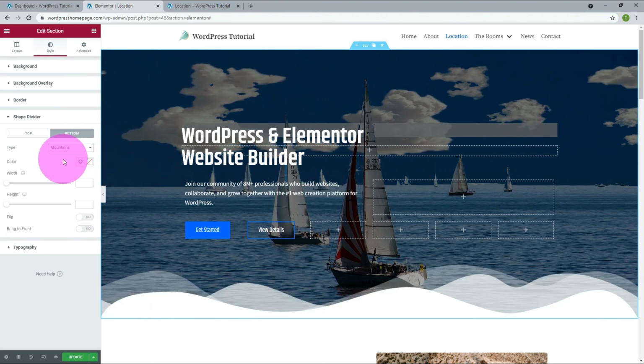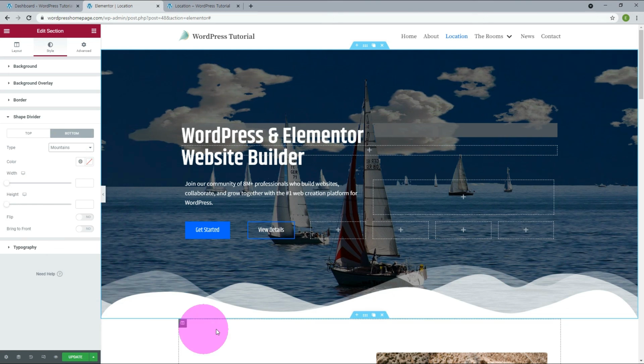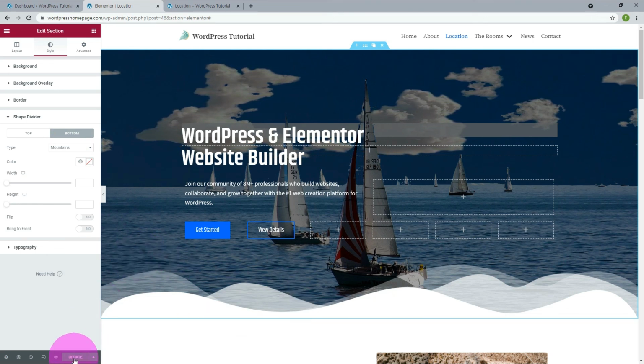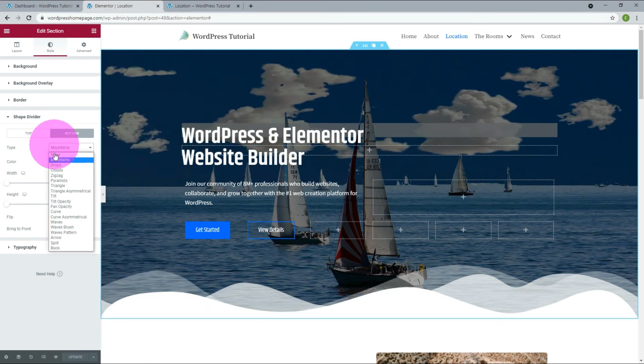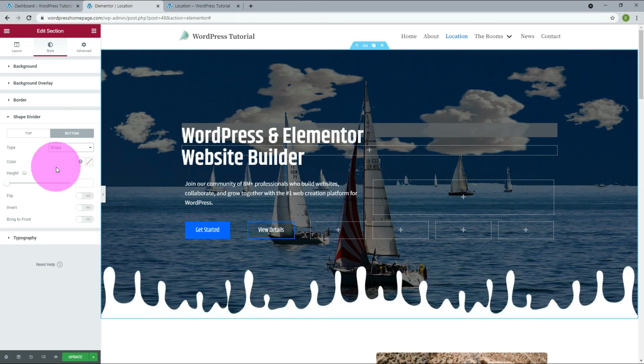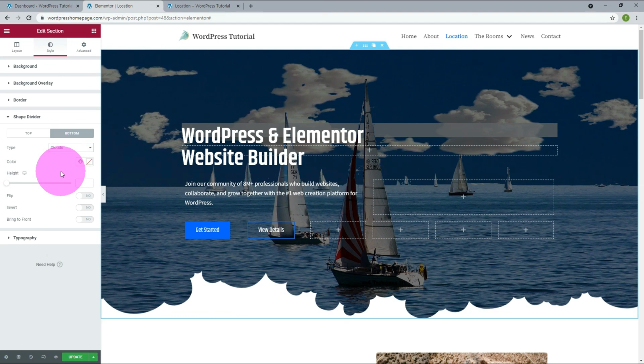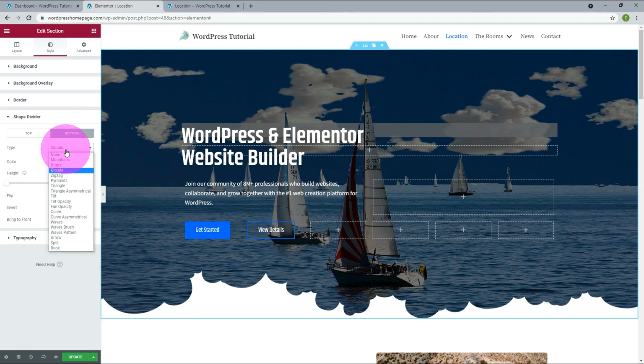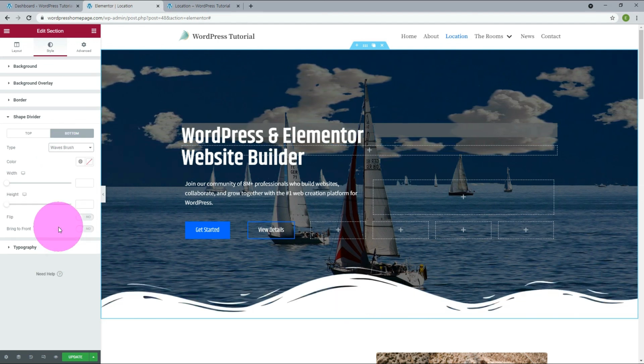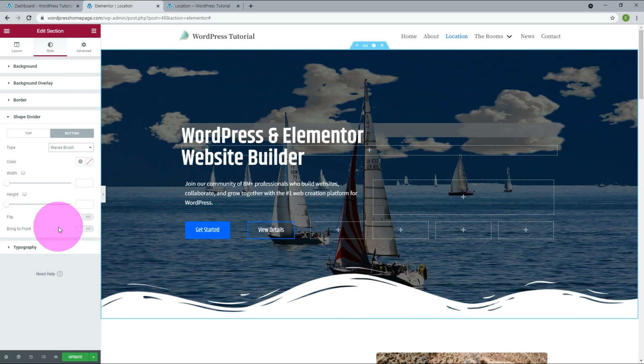The lower part has changed to a wavy shape. It provides a variety of shapes such as water drops and paint waves. The wave brush looks good in this design.